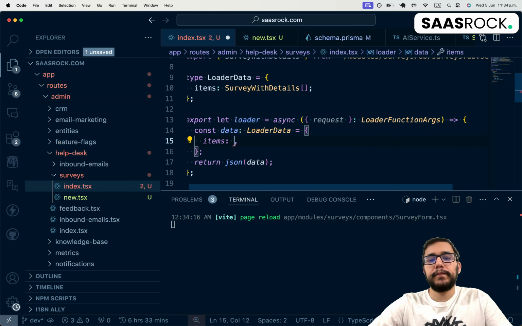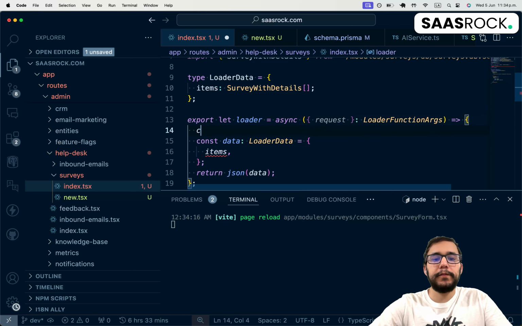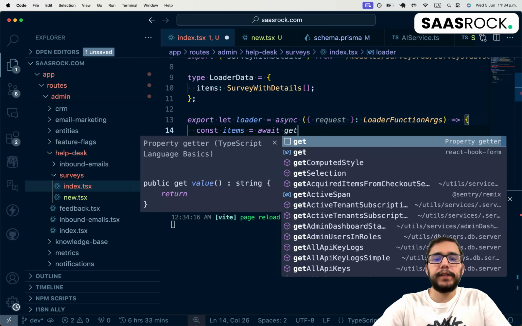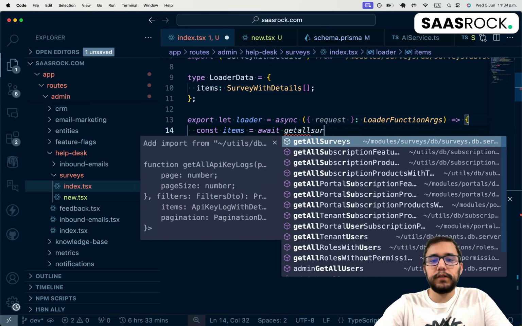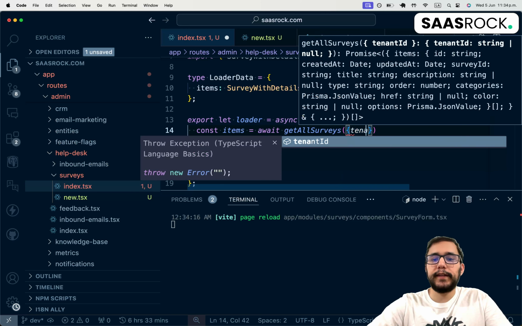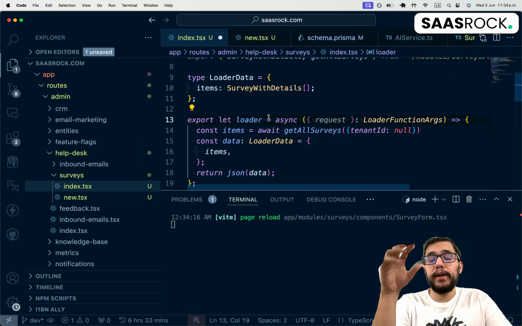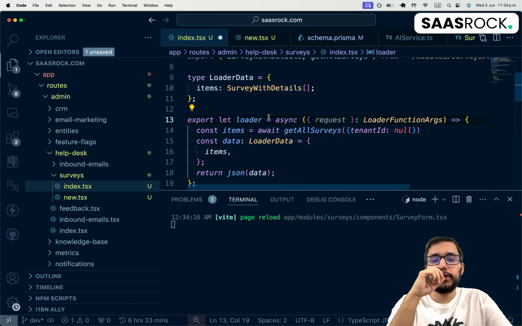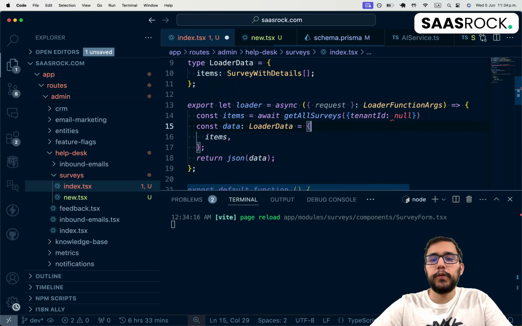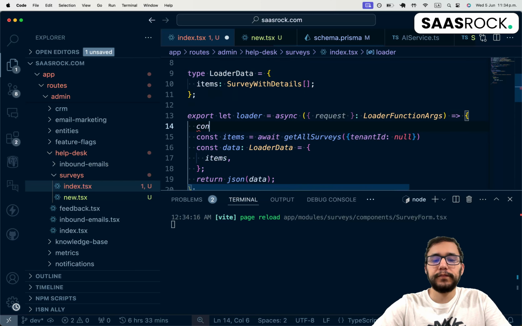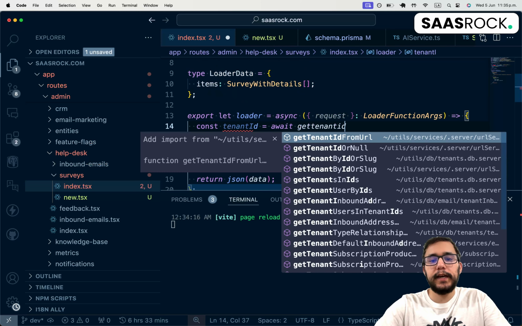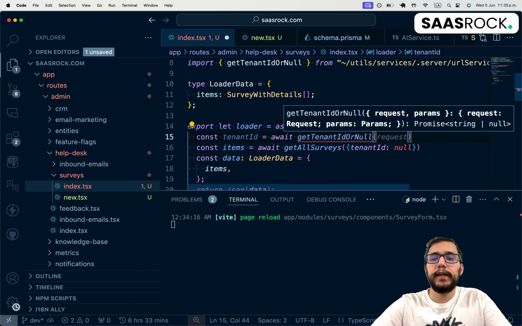And instead of having this fake data, I'm actually going to call the database with this get all surveys with the tenant ID to null. And I later want to copy paste this into a portal or a tenant. So instead of having this hard coded, I can grab the tenant ID from the tenant ID or null, and it needs to pass the request and params.